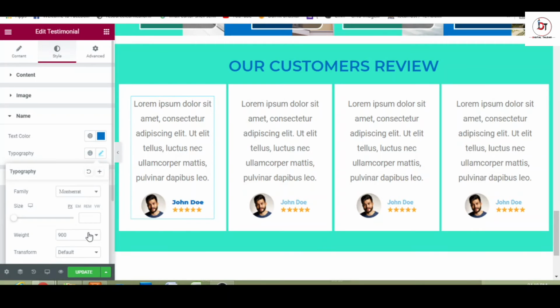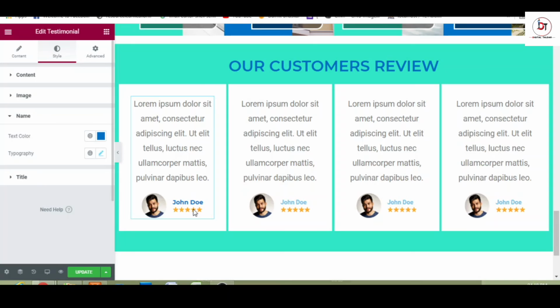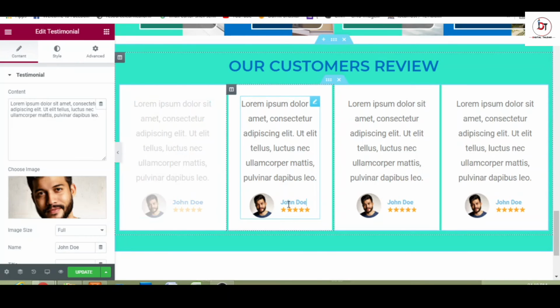You can also change typography. Now it is much better. Boldness should be 700. Now it is good. Do it for all.